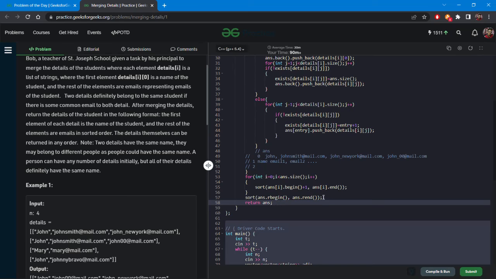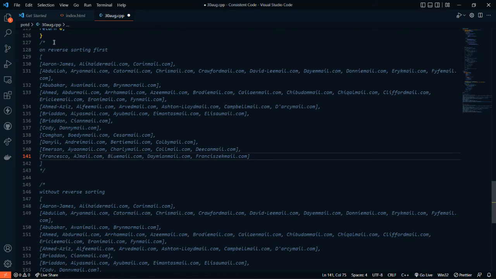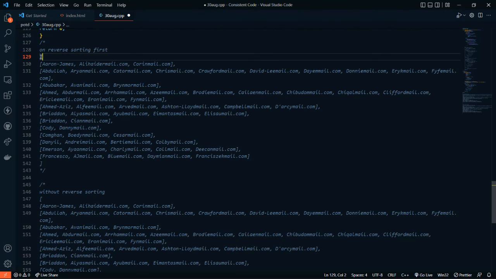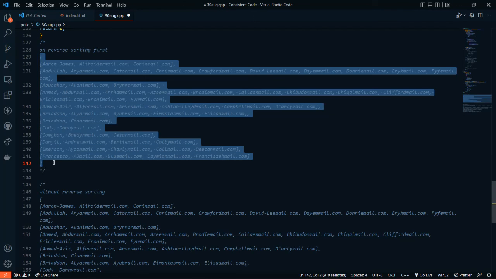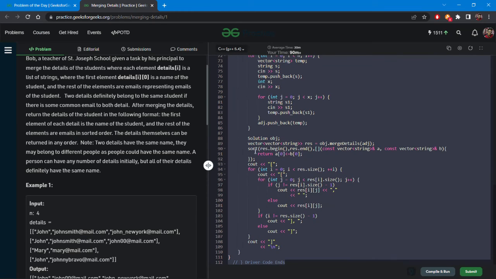Okay, now let me tell you why we sorted this in a reverse order. There will be a test case which I have marked. Suppose this is the test case, and if we just reverse sort it first, that is, if we just put this line, sort answer dot reverse begin to answer dot reverse end, what will happen, we will get our answer like this, because in this it will sort it back again here.